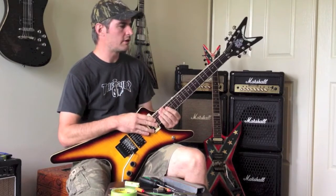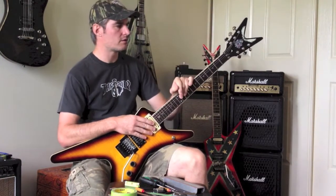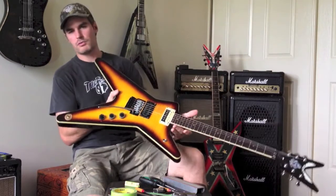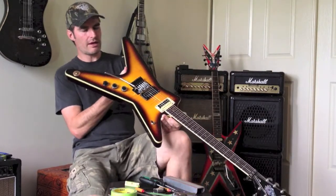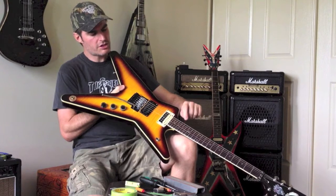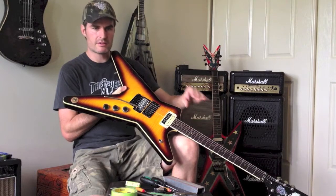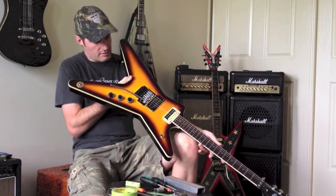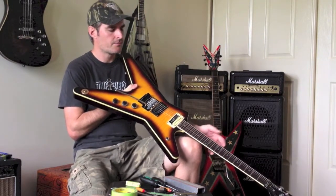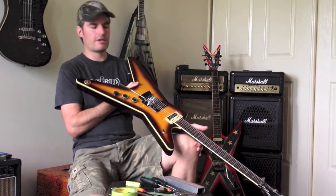First things first, what I like to do is have a good look at the neck down the fretboard, ensuring I've got no twists and corrugations, as well as high frets. What I do is I look into the light down the neck of the guitar, and I use the shadow of each string and look at that on the top of each fret as I look down. You can really tell a lot about the guitar by doing this, and high and low frets really stand out. It's the best thing to do straight away when you pick an instrument up.